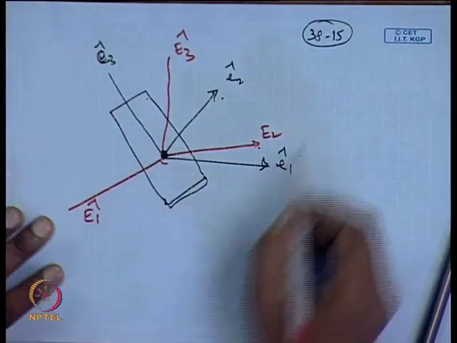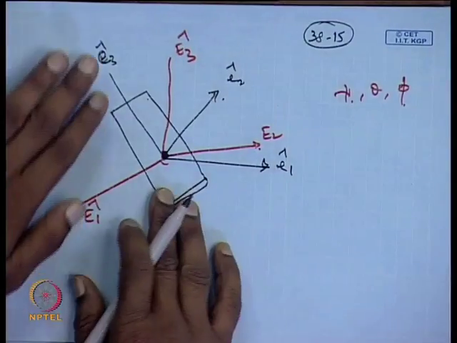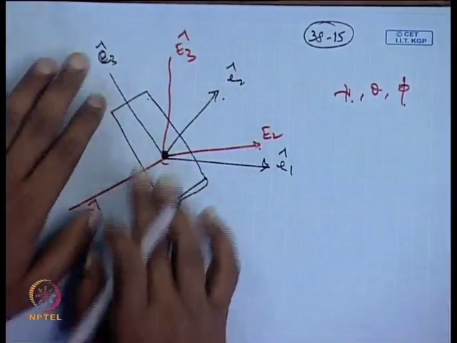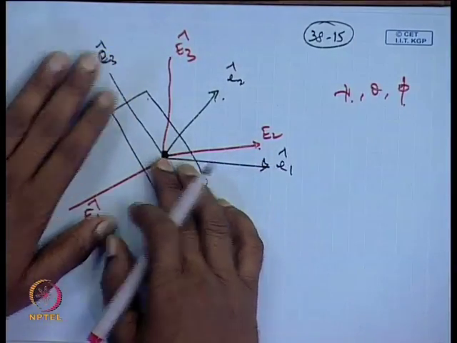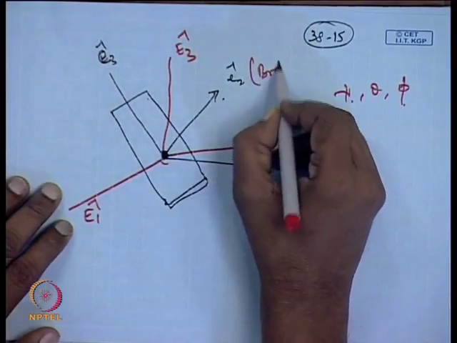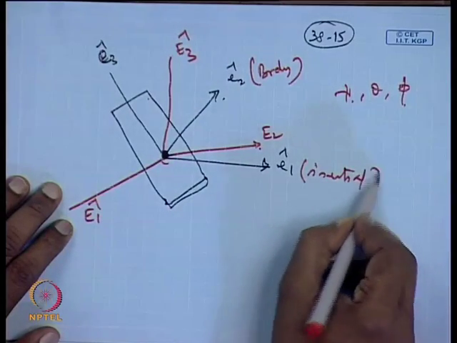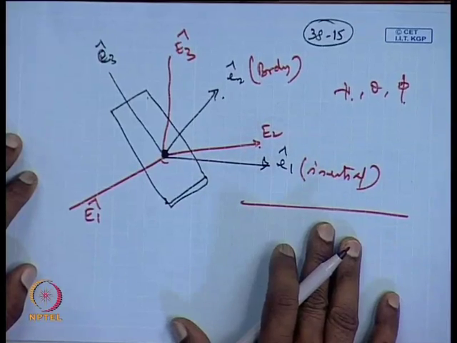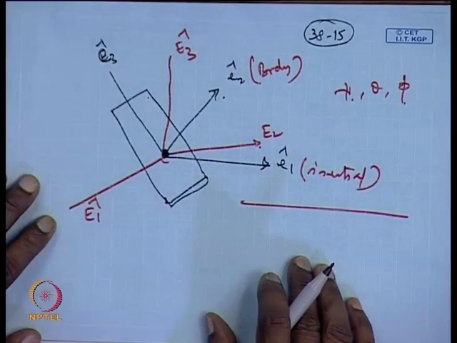So, by giving these 3 rotations psi, theta, and phi, this has been oriented from the red color directions to the black color directions. Red color x to the black color x, which is constituting the body x, and this is your inertial x. So, next time we will elaborate on this and look into the torque free rotation of the body and also the stability of such a system. Thank you very much.